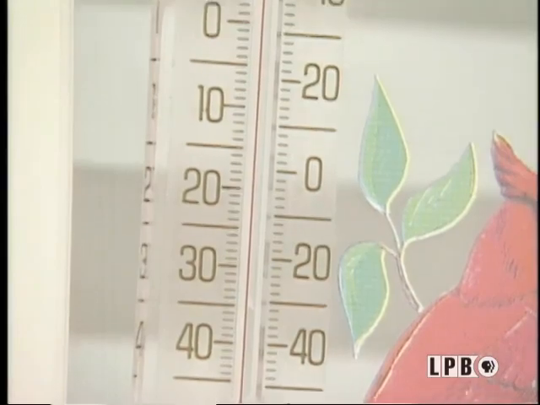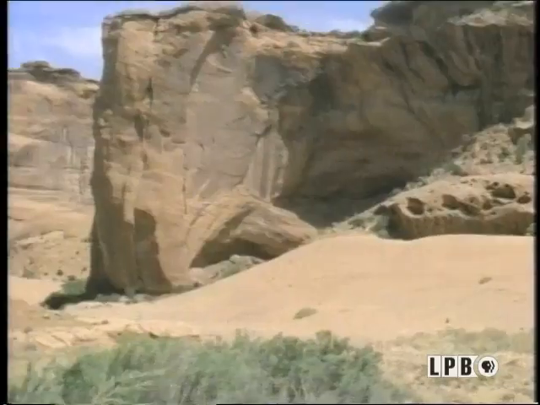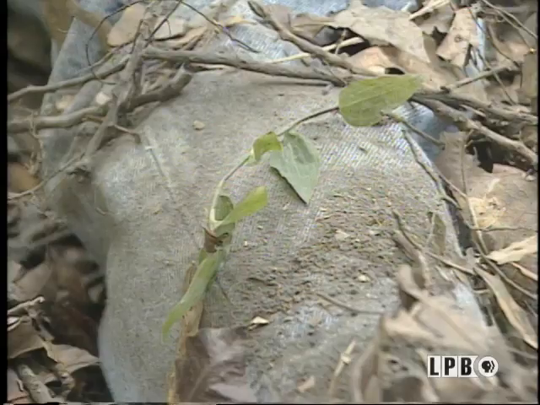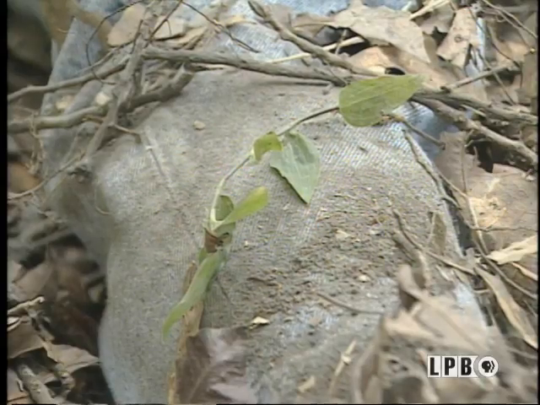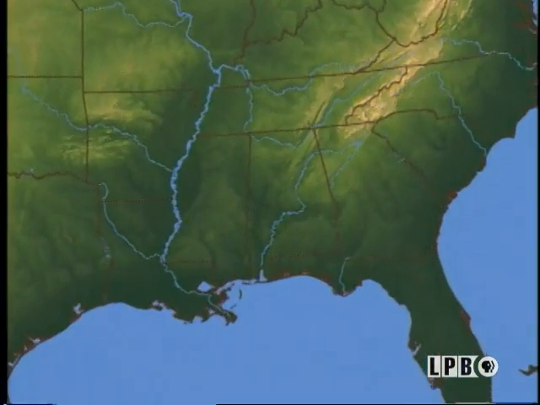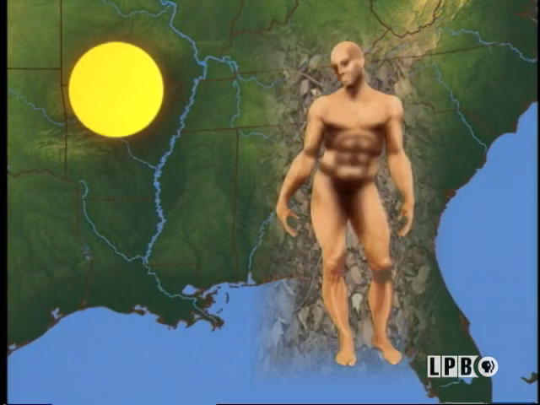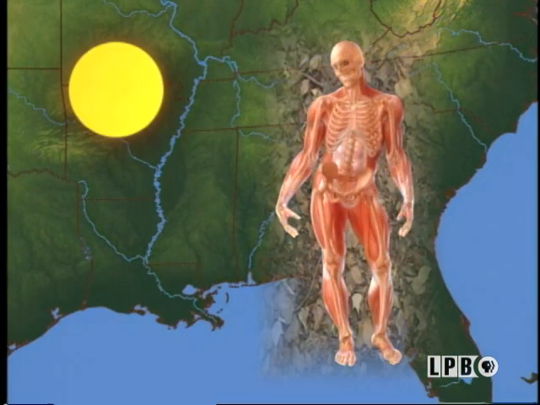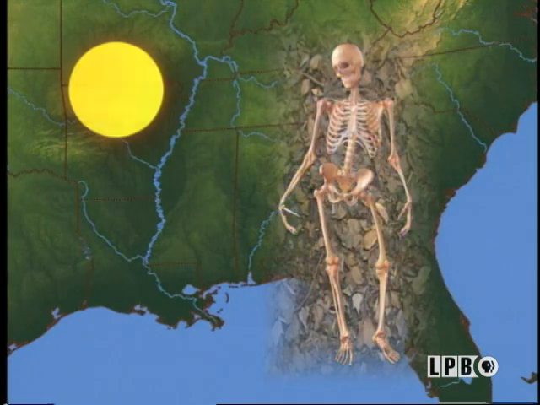And some of the factors that play a role in our determination of PMI have to do with temperature, climate, humidity, season of the year, perhaps clothing over the person. The higher the temperature, the faster the decomposition process. In the southeastern region of the United States, a body decomposes very, very quickly in the summer months especially. A body can be completely skeletonized in 6 weeks to 2 months, something like that.